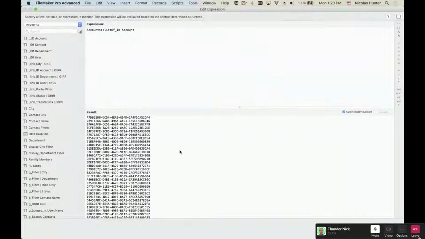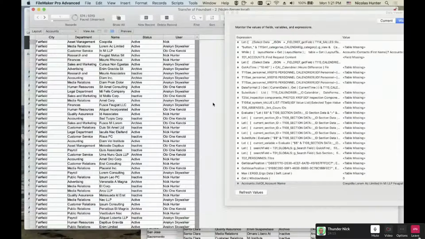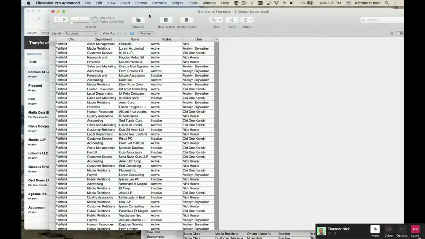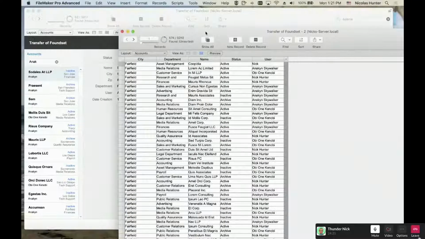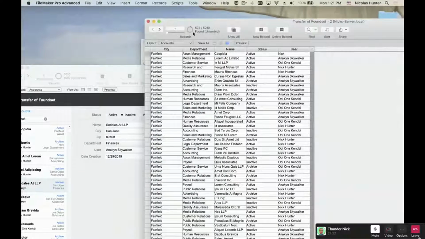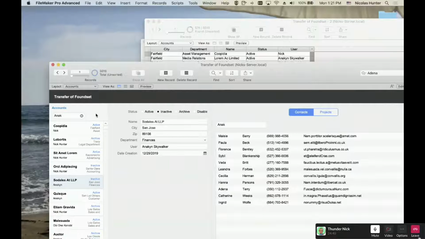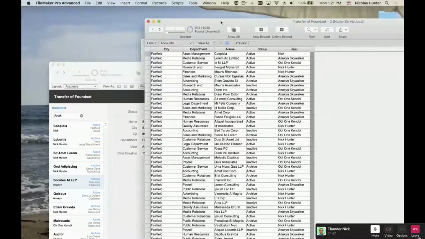I search for something, okay? I search for something. And then I want to be able to gather that list and do something with this after, okay? So, demonstration. What I want to do now, I want to search something. So I just did, I searched something. And I want, see here, I have one window here with my search, with my 574, right? And I want to transfer the found set here, okay? So, how do you do that?